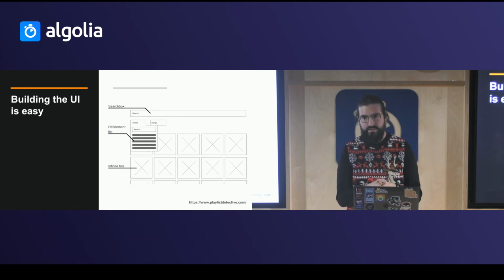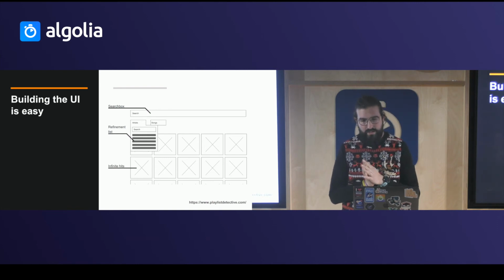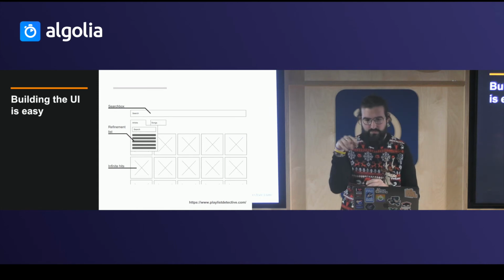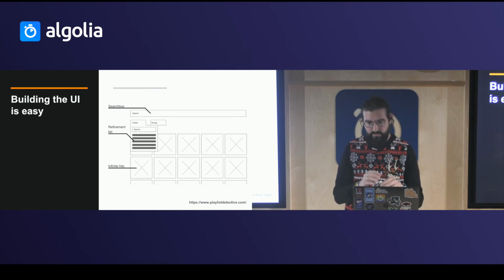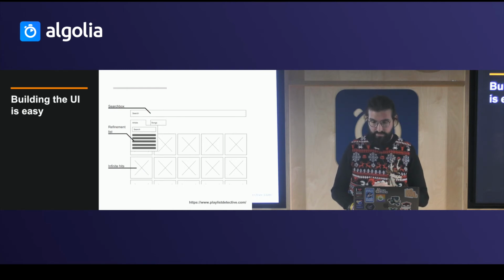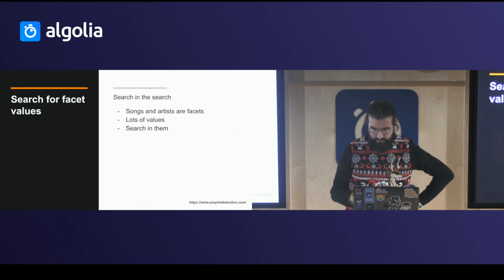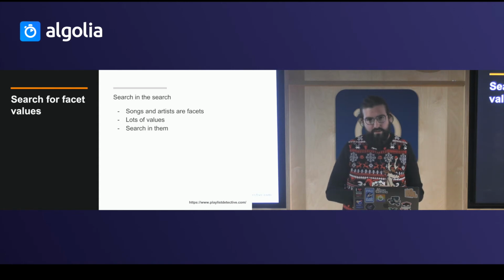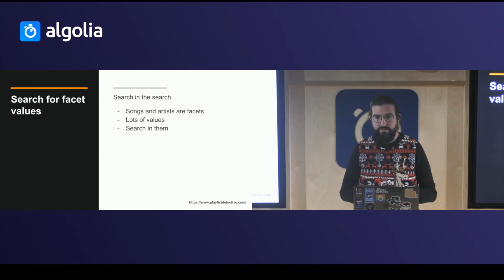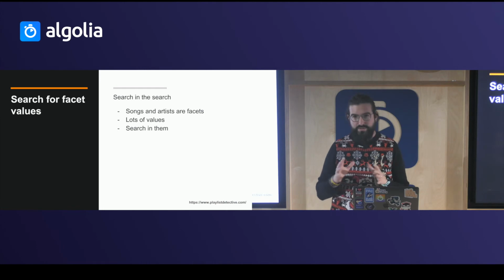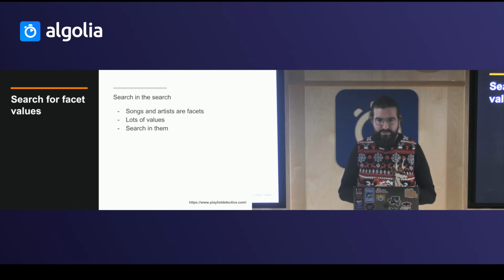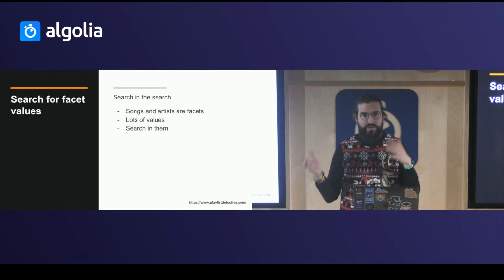One thing to say here is that because I wanted it to be mobile compliant, I had to do some sort of drop downs, so I had to do some custom code for that. But that's about it. The rest was templates and stuff like that. And one thing that sets apart this search interface is the use of search for facet values. What is search for facet values? It's a feature that lets you do a search into your search.